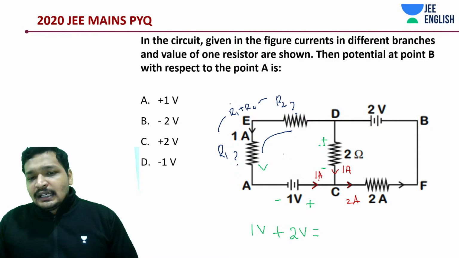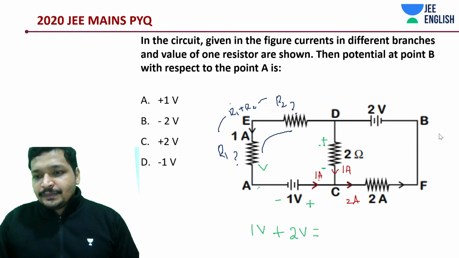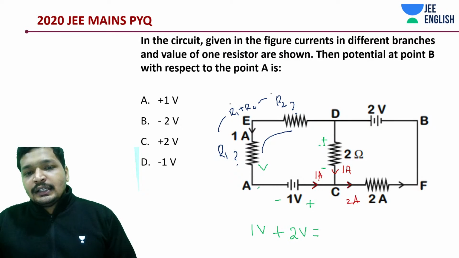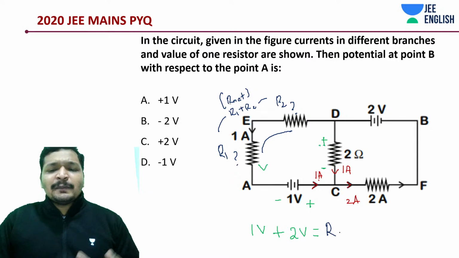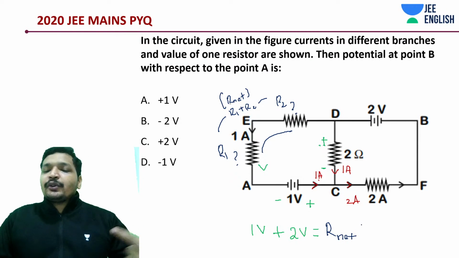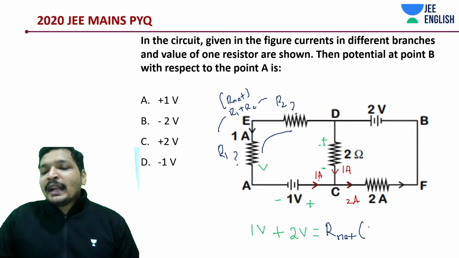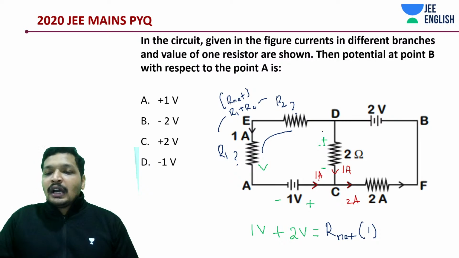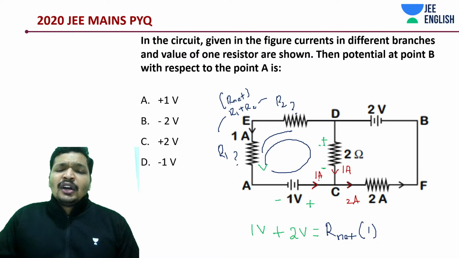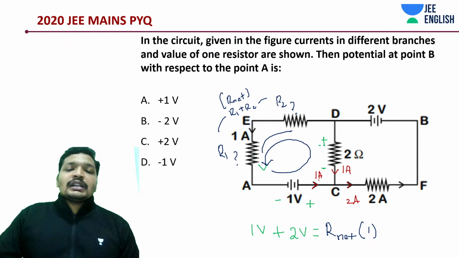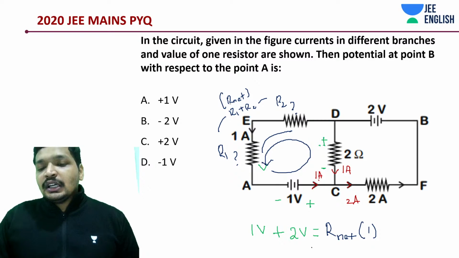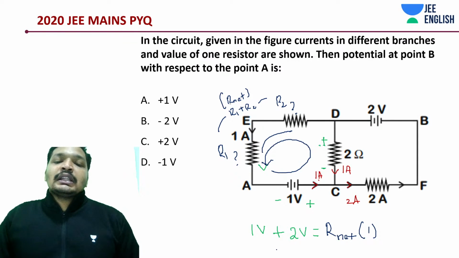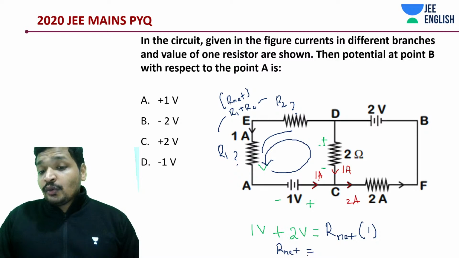And then I say this into this R net. We'll get into the detailed solution as required for your exam. There is a step-by-step method that you can follow to get the answer. Into 1 ampere, I know this is 1 ampere, because the 1 volt gained and this 2 ohm drop have to drop across R1 and R2, that is R net. So you are basically losing 3 volts on this R net.